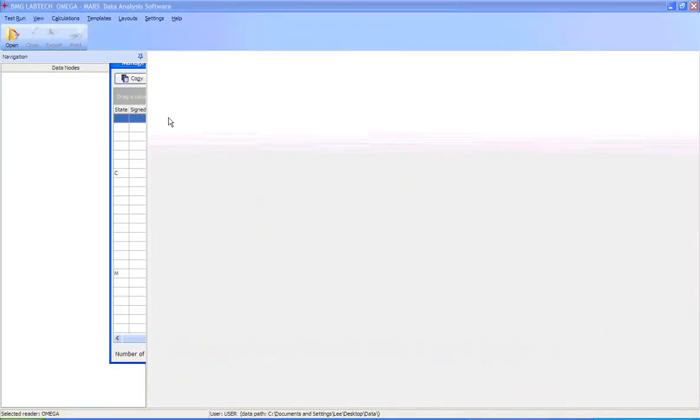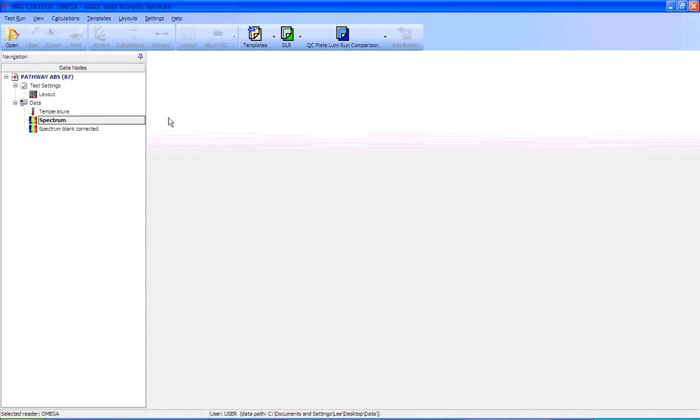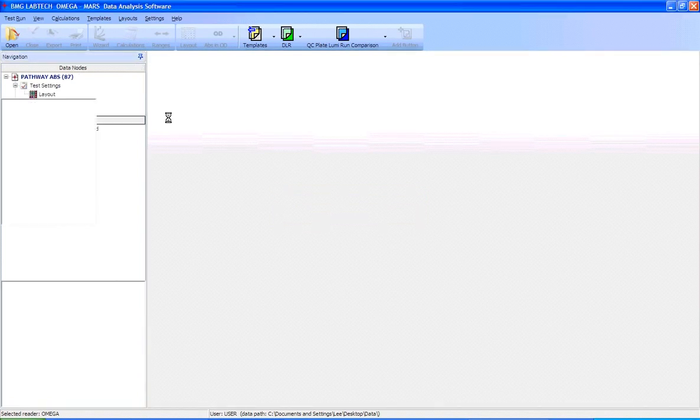Okay, now we're going to walk you through doing the analysis on the absorbance plate read we did today. If we open up the first file, that'll be the latest run that we did. When we open it up, we're going to see the three rows of samples and one row of blanks that ran in the test run we just did.